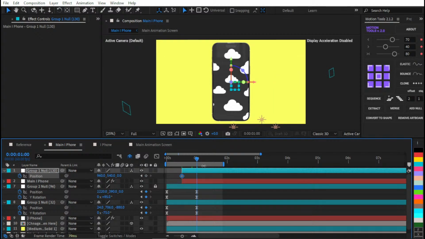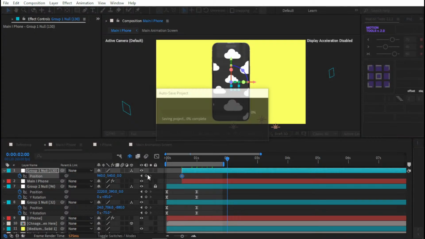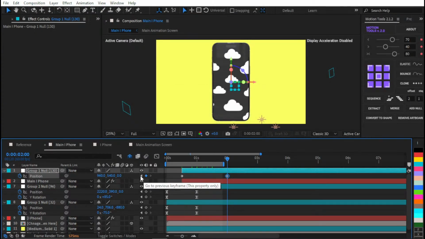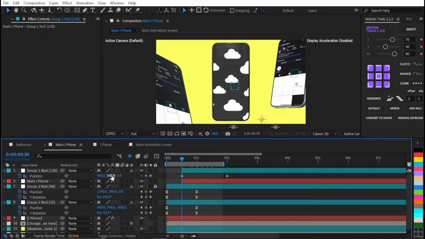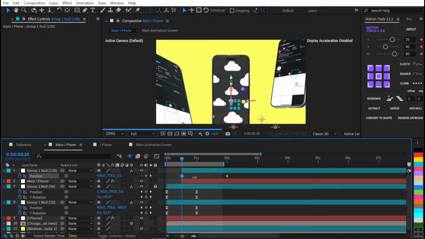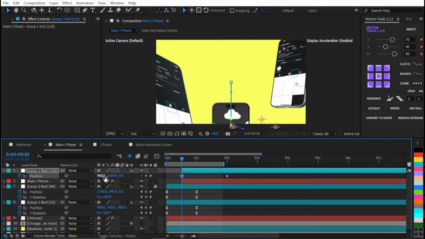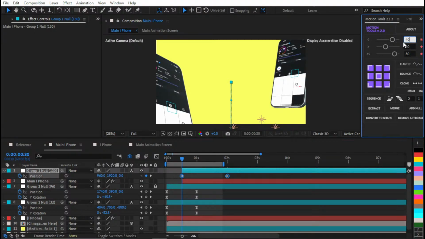This is half second. 4 5 6 7 8 9. Okay, let's add another keyframe here. Move this down to like 1920. Apply 40 70.